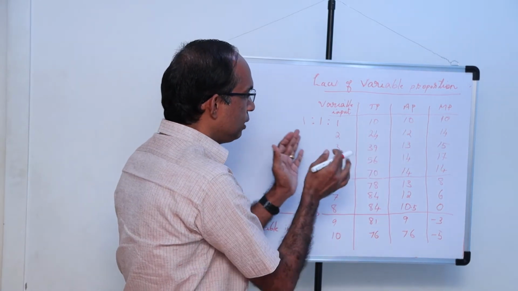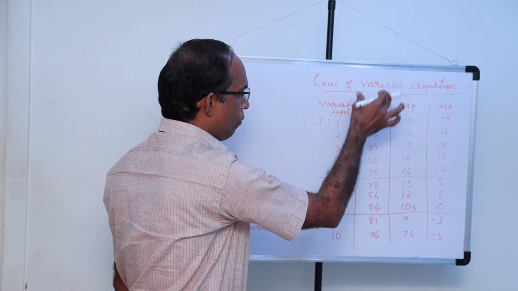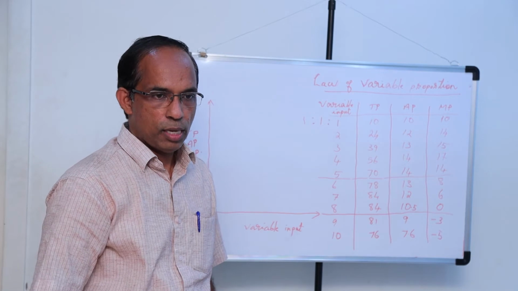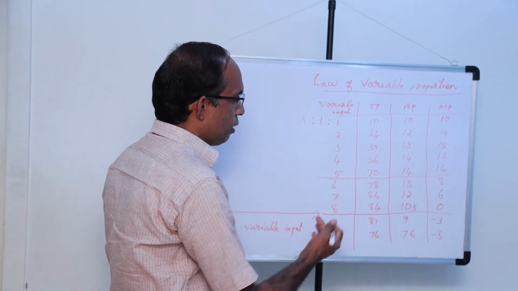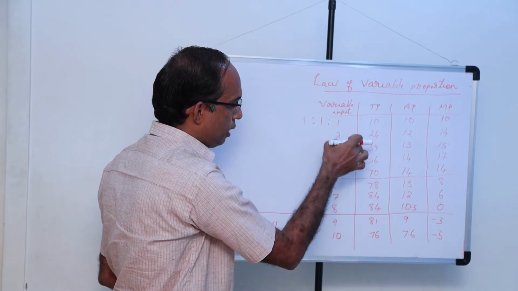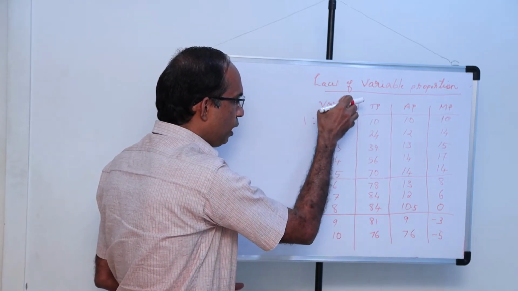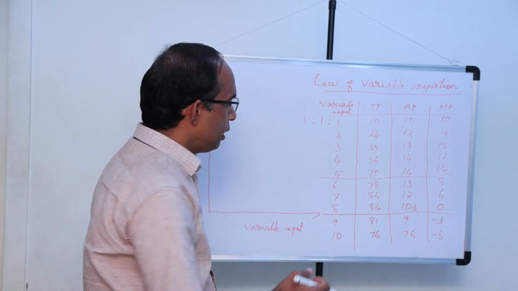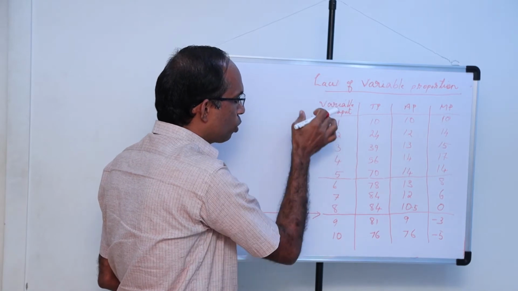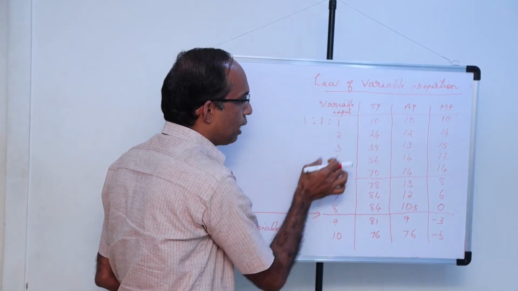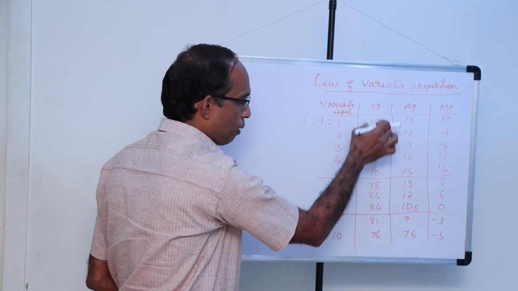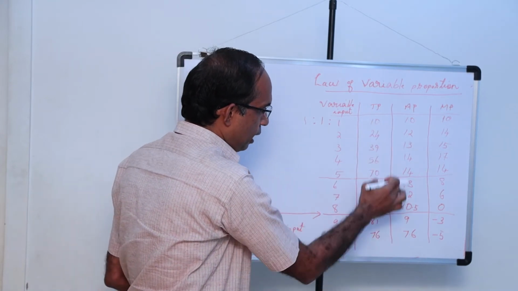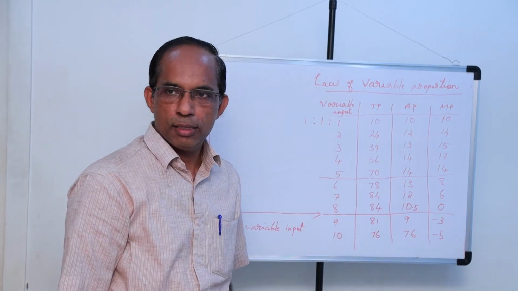Then how does this happen? In the initial stage, why does the total product increase at an increasing rate? Can you imagine the reason? The main reason is that in the initial stages, the producer can use the variable input more efficiently, and fuller utilization of the fixed input is also occurring in the first stage. That is why total product increases at an increasing rate. Then why do diminishing and negative returns occur?